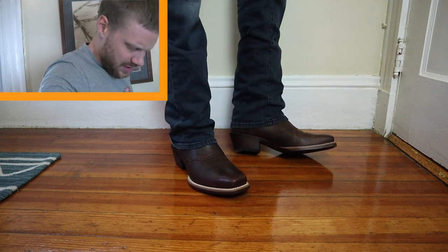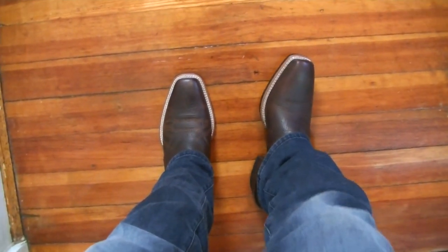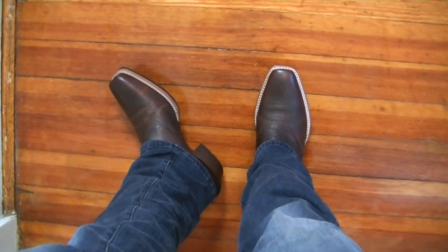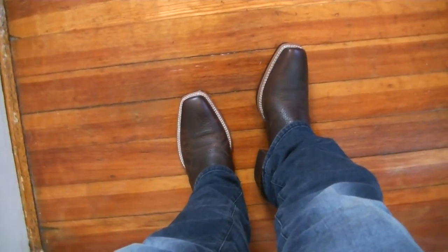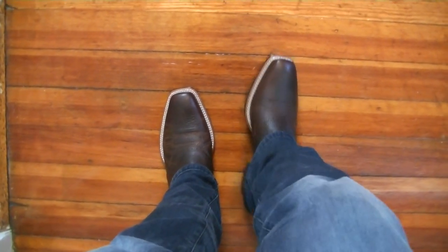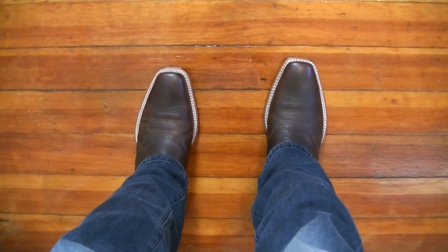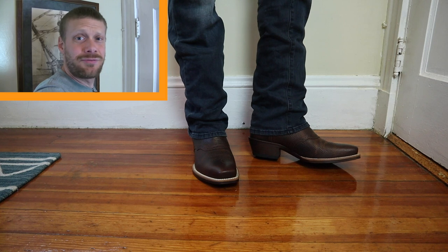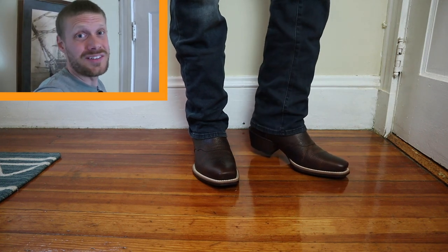Looking forward to it. I like the look of it. Here's what it looks like POV. That square toe does look slick. I love the look of the narrow square toe. Some companies call it a seven toe. Some companies might even call it a cutter toe, but I think it's a great look no matter what you call it. Now it's time for an extended test to see what these can do and how they hold up.